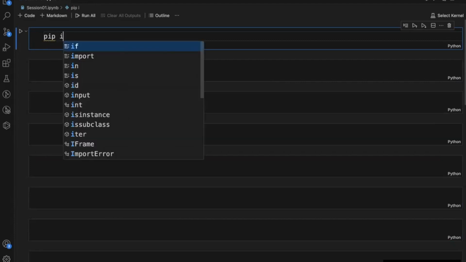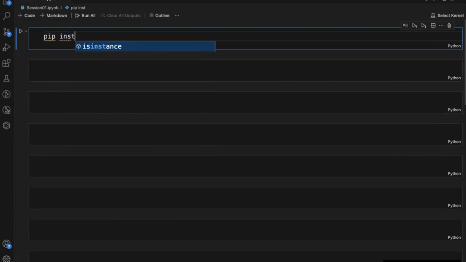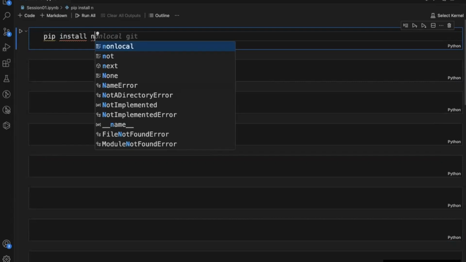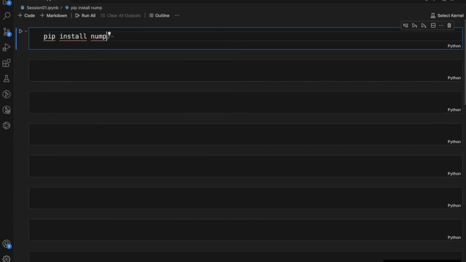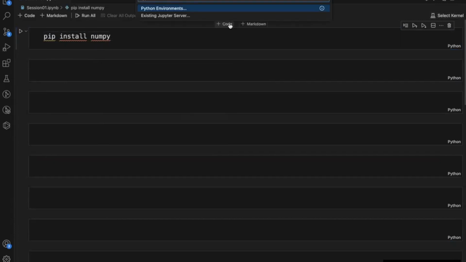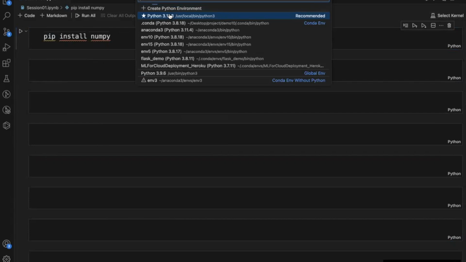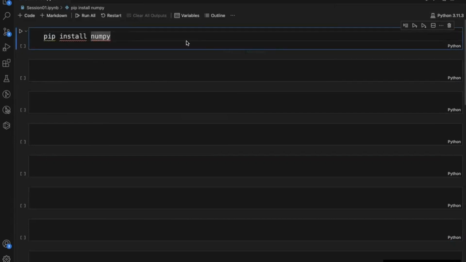Then you have to write install, and then you have to type NumPy. After writing this, pip install numpy. Let me select the kernel also. That would be great. Fine. You have to write pip install numpy. After doing this, you have to run this cell.